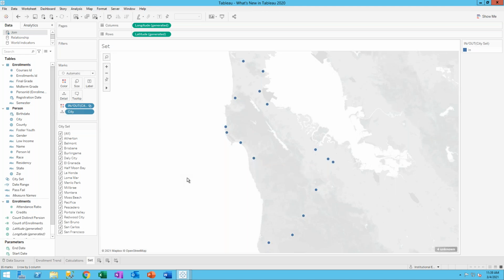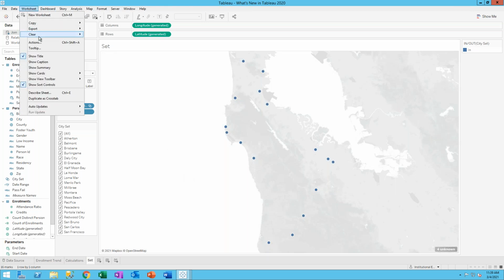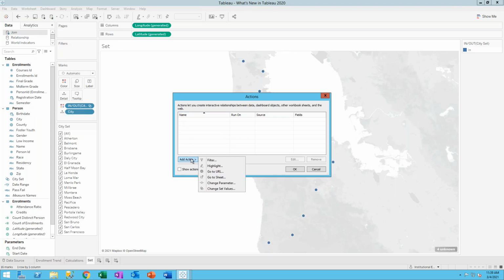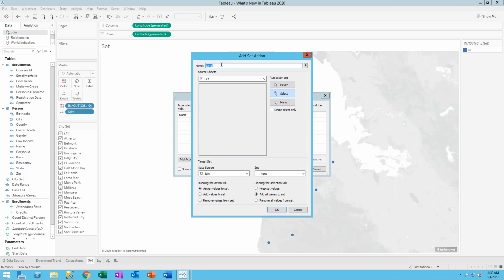Okay, we'll stay on the set worksheet and we'll create a new worksheet action. So again, I went to worksheet actions and I'm going to add a new value down here, change set values. Okay, I'm going to name this plus add values to city set one. I'm going to do the plus because we're going to visually see that this link will let us plus. We'll set this up as a hyperlink and it'll let us plus or add to the set.